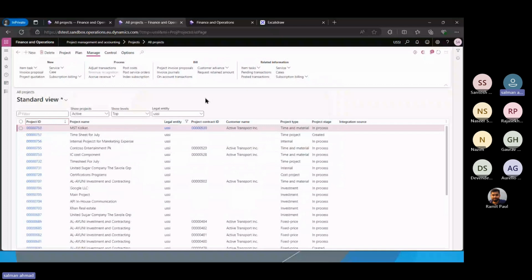Okay, so this is the project that I have created. Let's go to the WBS. From here, I can create new in a similar way, let's say FRD. And this is the indent that is used to create a subtask onto the parent task.